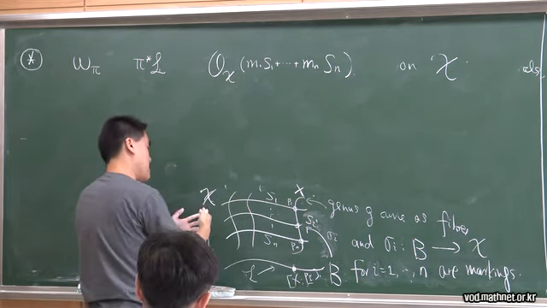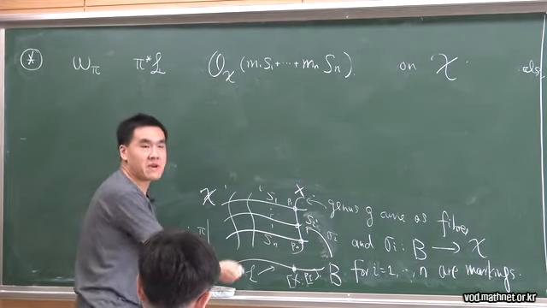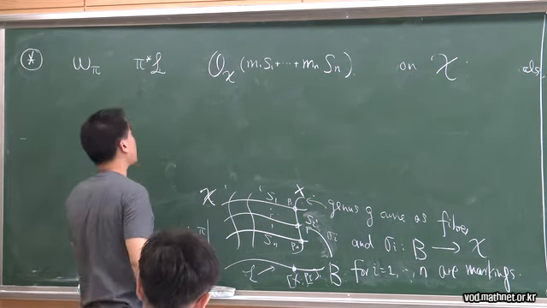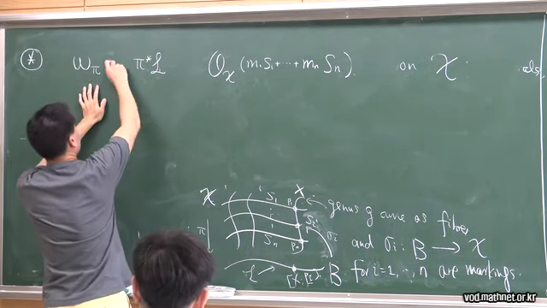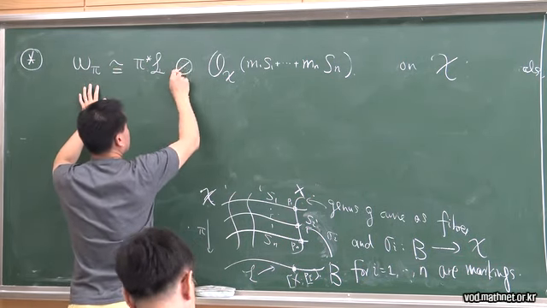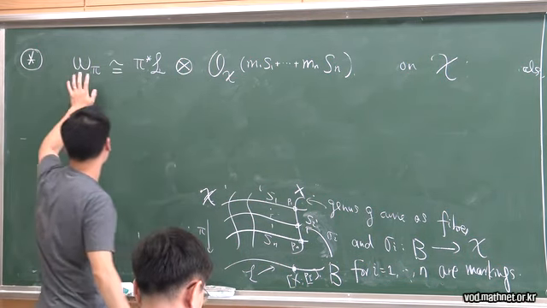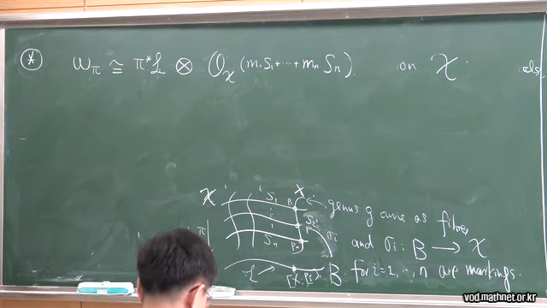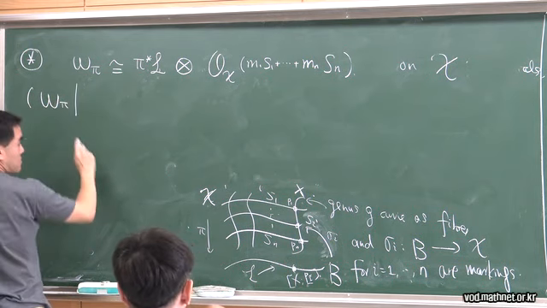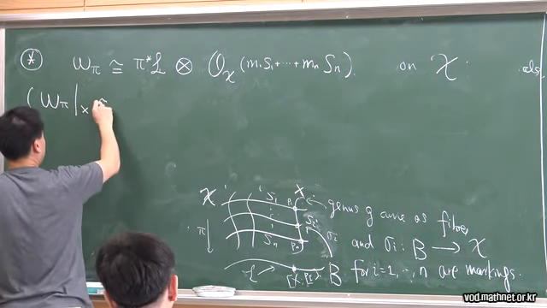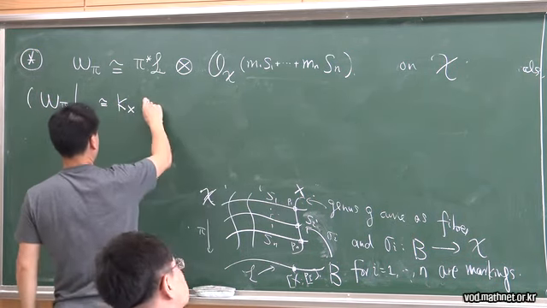If you have two line bundles on this family, fiber-wise isomorphic, they only differ by a line bundle pulled back from the base. So I claim they differ by exactly this L pulled back from the base. In other words, I have this relation. I take the tensor product of these line bundles, and then I recover the relative canonical line bundle. Let me write down what I said. Omega pi restricted to each fiber X is isomorphic to the canonical line bundle of X. And this other one restricted to each fiber is also the canonical line bundle of X.